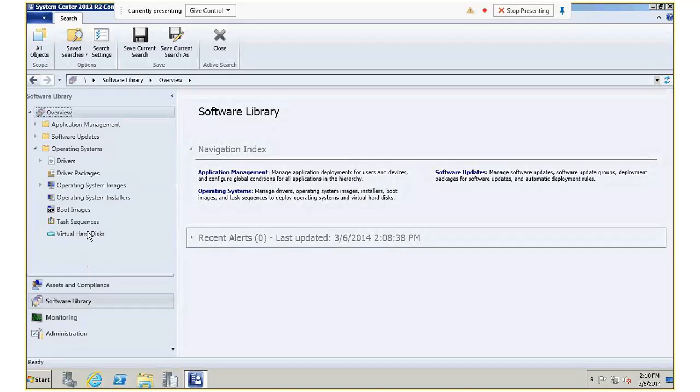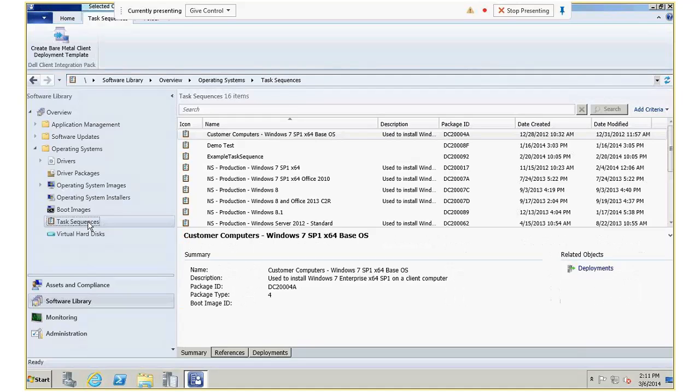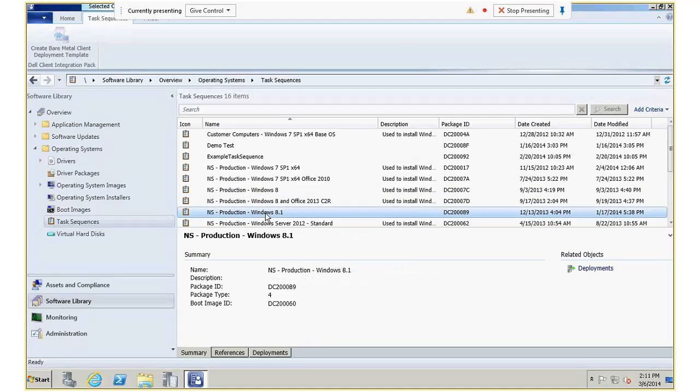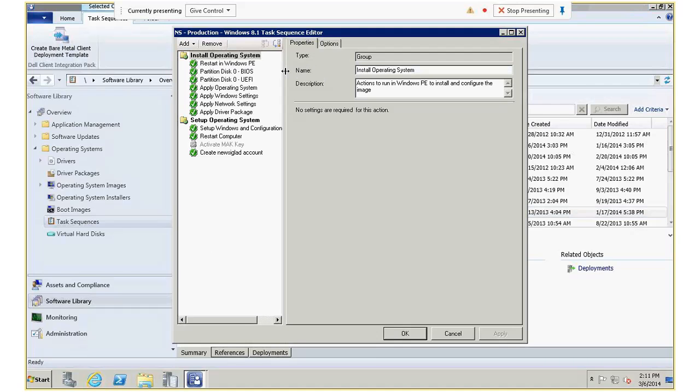We see here there's an option called task sequences. Task sequences essentially define the list of steps that we would like to occur in our environment. So if we were to take a look at installing Windows 8, or let's go to the latest and greatest, Windows 8.1 in our environment, if we go ahead and edit this task sequence, we're going to see a list of steps. And once we actually go to install that Windows operating system, we're going to perform the steps in this list in this order. So partitioning our disk, applying an operating system image, applying settings, applying drivers.